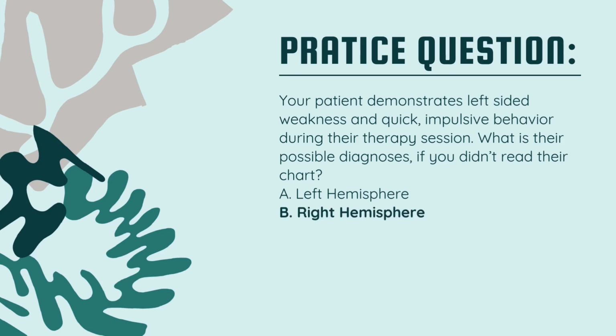Okay, the correct answer is B. Your patient demonstrates left-sided weakness and quick impulsive behavior during their therapy session. What is their possible diagnosis if you didn't read their chart? So, of course, always read your chart before you see a patient, but if you didn't, these are signs and symptoms of a right hemispheric stroke.